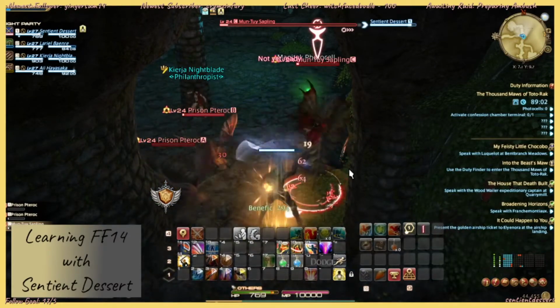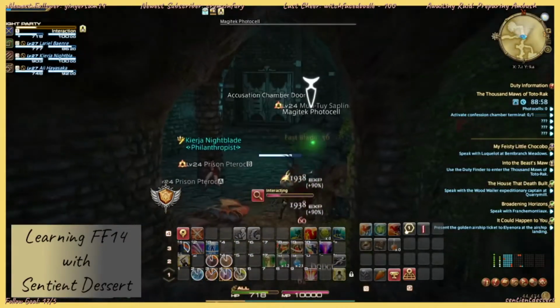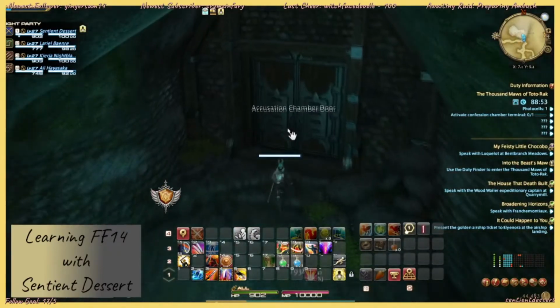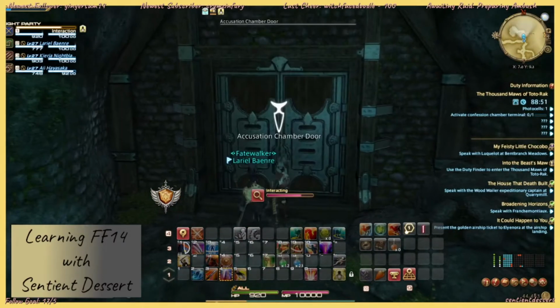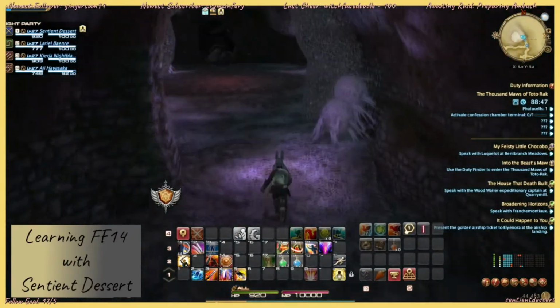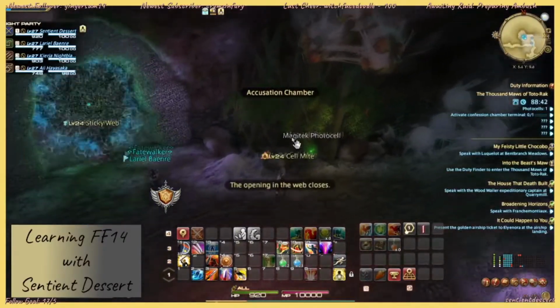Got these guys taken care of. We'll grab this. And you've got multiple options for doing this. This is a dungeon that has 2 paths in it. I'm going to come over here and we're going to grab the photocell that's back here. Yep, it's going to suck me in.